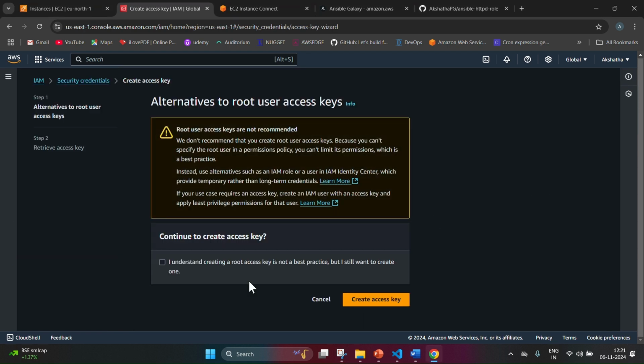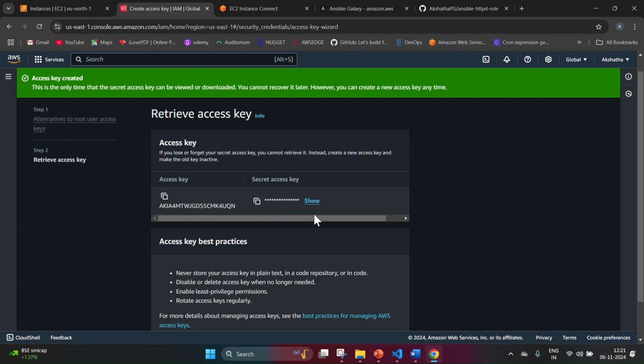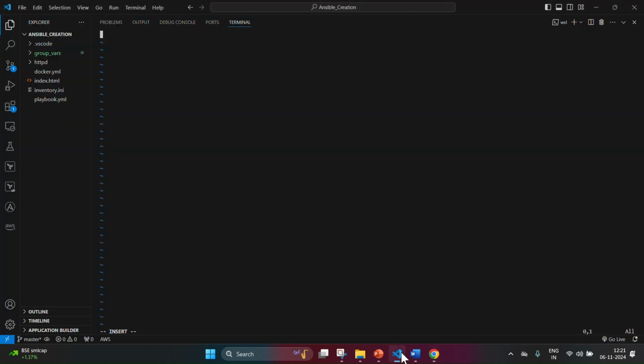Create access key. It will generate an access key and a secret key. Copy this one and paste it to the access key.